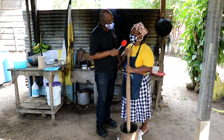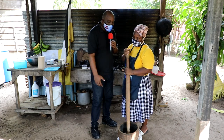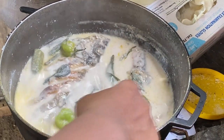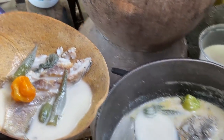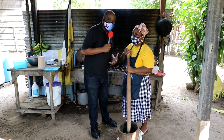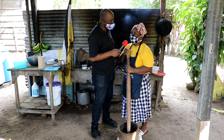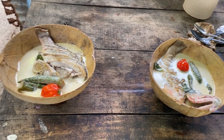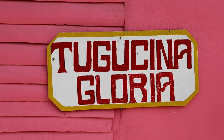A lot of people eat hudut with a spoon, but the original way is to eat it with your fingers. Miss Gloria puts a spoon on the table for table manners, but the authentic method is with your hands — and you lick your fingers clean, no napkin needed! Some people add pigtail, lobster, or conch, but the authentic way is just fish. Miss Gloria always does it exactly how she was taught. She has a business on the north side of Hopkins — Cosina Gloria — serving local and international cuisine.